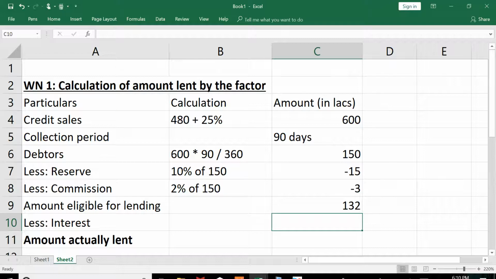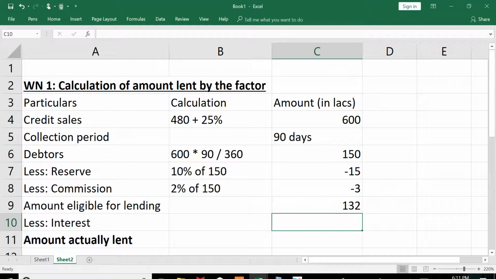You are saying bad debt? No, reserve has to be given back. That's the period there, 90-day period, he has to give me. So, he will give me one amount today and over a period of 90 days, he has to give me this 15 lakhs. Whether bad debt happens or not, I am not bothered about it unless it is with recourse. So, that we will see as we proceed in the question.